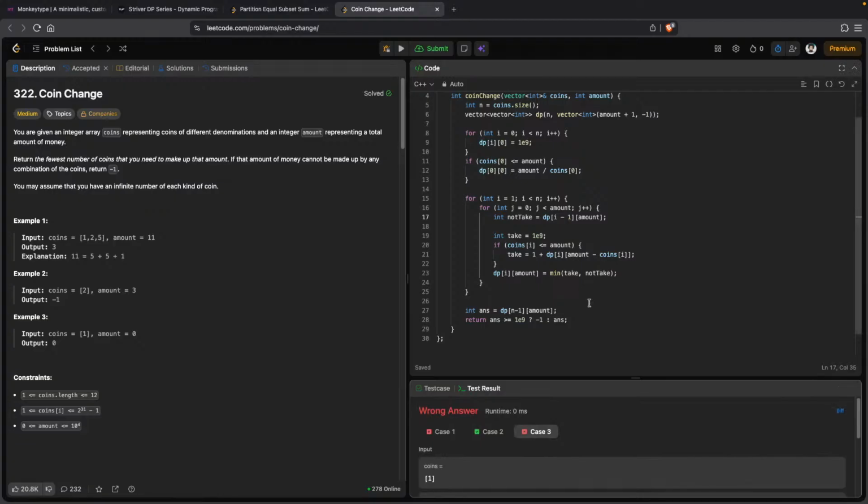In any case, the answer is not returning. Like dp of i, that is amount, we are not getting the value from there. That's the dp and the amount, and the amount is coin minus 1. I guess this is the correct way, but are we solving the previous position?